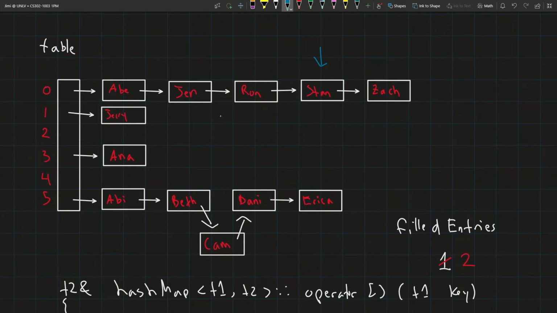Essentially, we use table index i.begin, which returns an iterator of the first node in that linked list, and we just linear search that linked list until we find either that node or that gap. For example, when we tried to insert Cam between Beth and Danny, if Cam was to exist, Cam would have been between those two, but since we jumped from Beth to Danny, we know Cam doesn't exist, so we call the insert function and pass an iterator, and we had to pass in a key val object as well. In this case, we found the existing entry, so we just simply return the value.